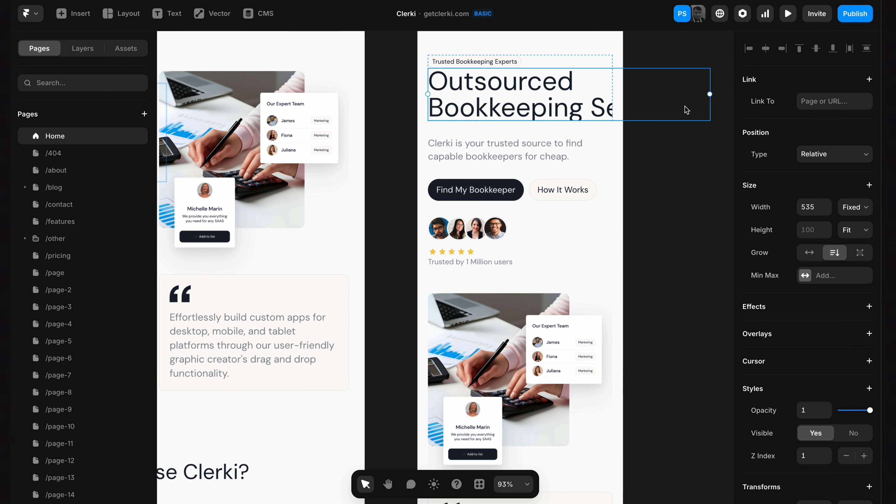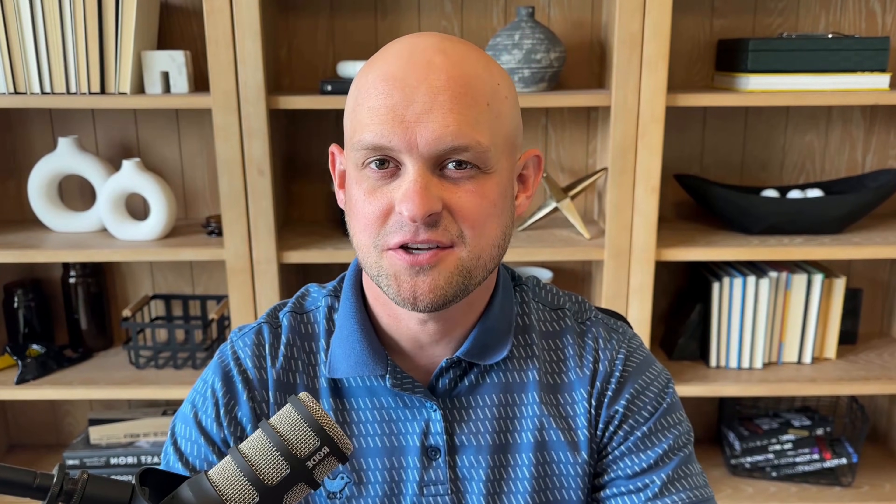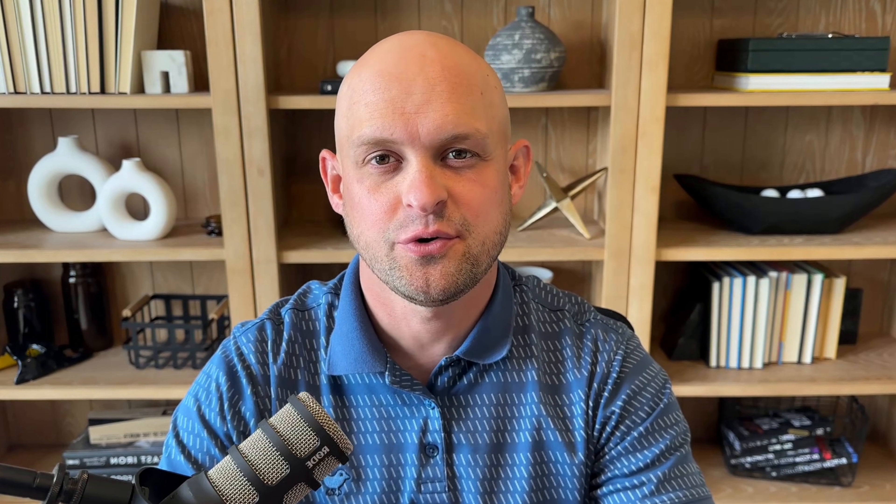First, let's start with design and dev. The goal is to finish your website completely — every page is built, styled, and responsive. Nothing on the site can be left unfinished or broken. This includes pages like your 404 page and your legal pages. Inside your checklist there are a few other quick tasks you want to make sure you don't forget, like adding a favicon. I find it really helpful to have at least one other person look through all the pages of the site just to get a new perspective and an unbiased opinion.